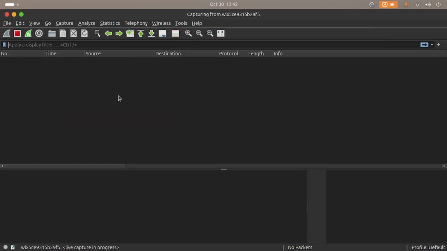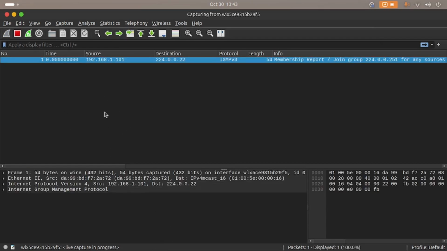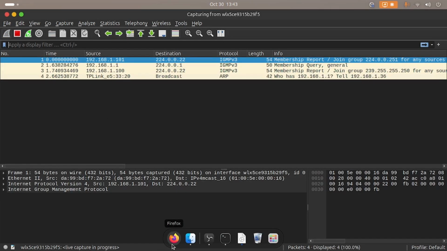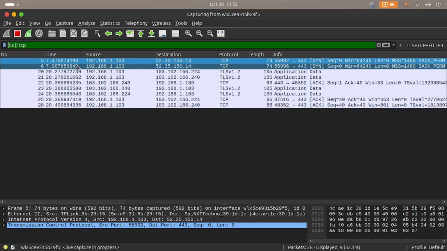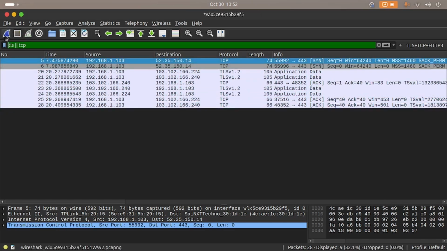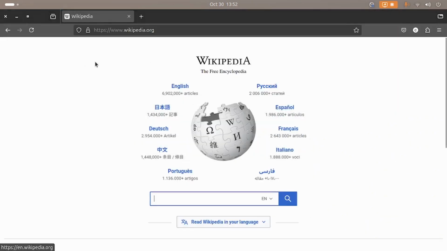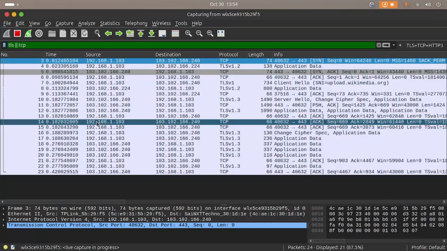We'll go to our driver or device over here. It has started capturing something, capturing the SSL and TLS packets over here. So I'll just stop this right now and I'll go to Wikipedia, right? So I've opened up Wikipedia. I'll restart the capture. I'll reload this.